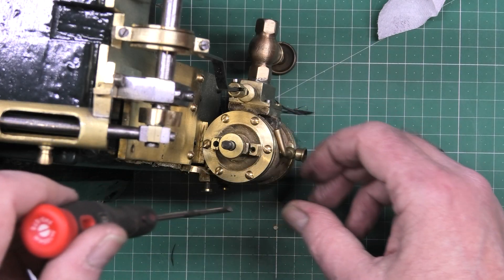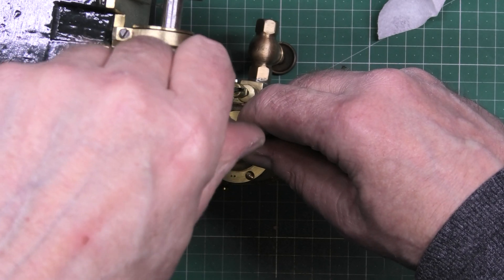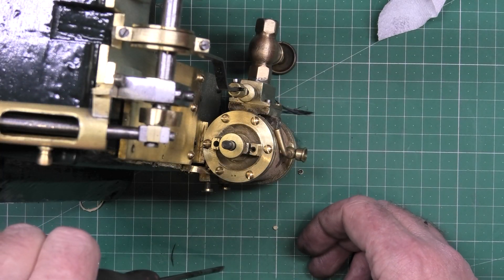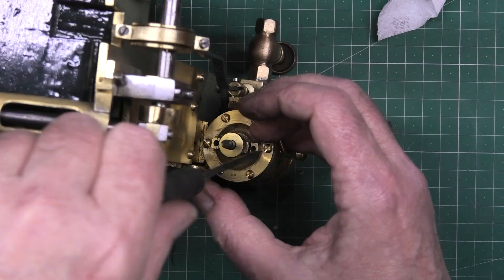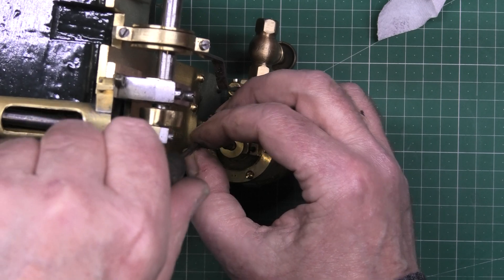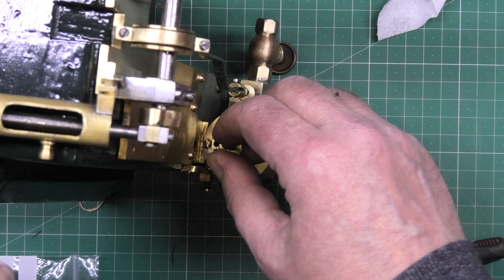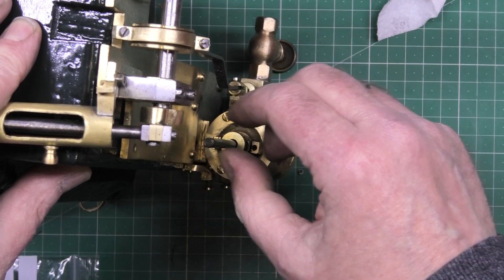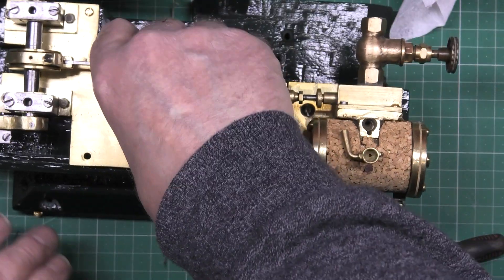So they're loosely torqued. I'm going to torque them down to six. This is one — so that's one. And then I'm going to go straight to six. Just make sure they're all the same torque of six — which they are. So that's done. Oh, that is so smooth, it's unreal. And it's got a massive amount of compression. So that's that done.